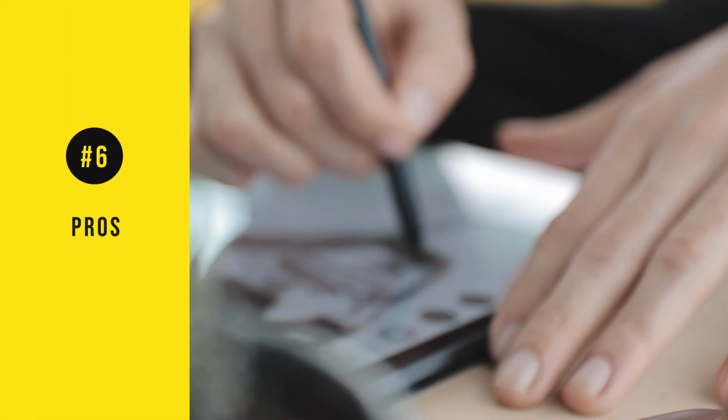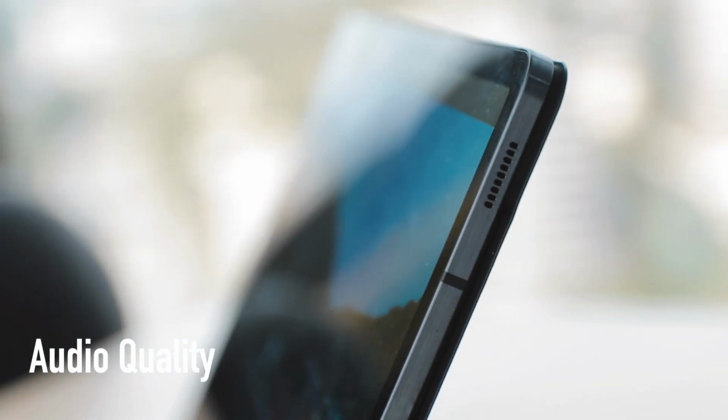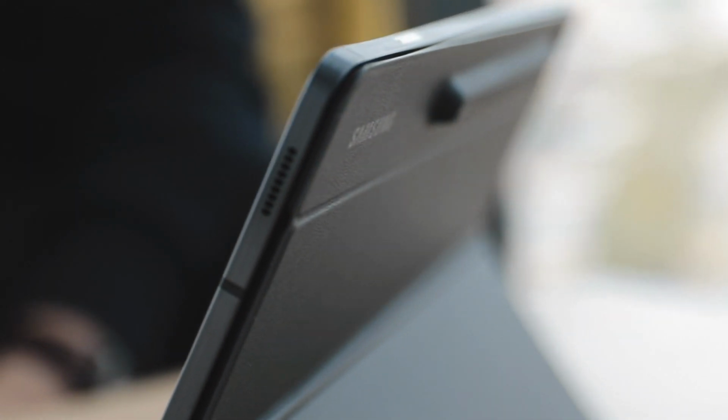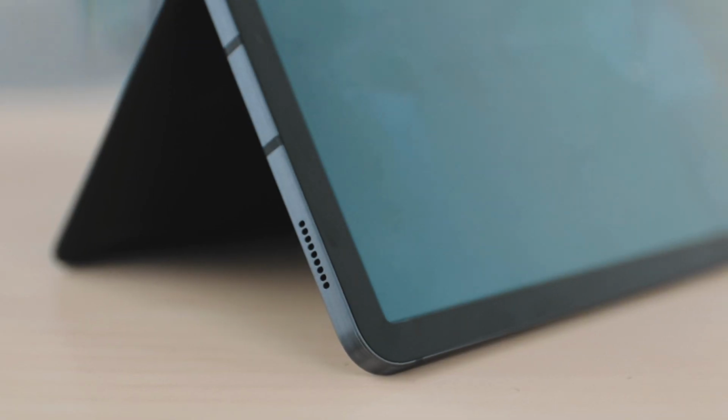Now, really quick, let's talk about the pros of the S7 Plus. Number one, the audio quality on this, like I mentioned already, is really great. I love how it sounds. It's really full sounding, really bassy, very immersive experience if you're watching things like YouTube or Netflix or even listening to music. Even in terms of the loudness and the volume, they're quite good, and you can pretty much get away with not having to get external speakers if you're using the onboard speakers.